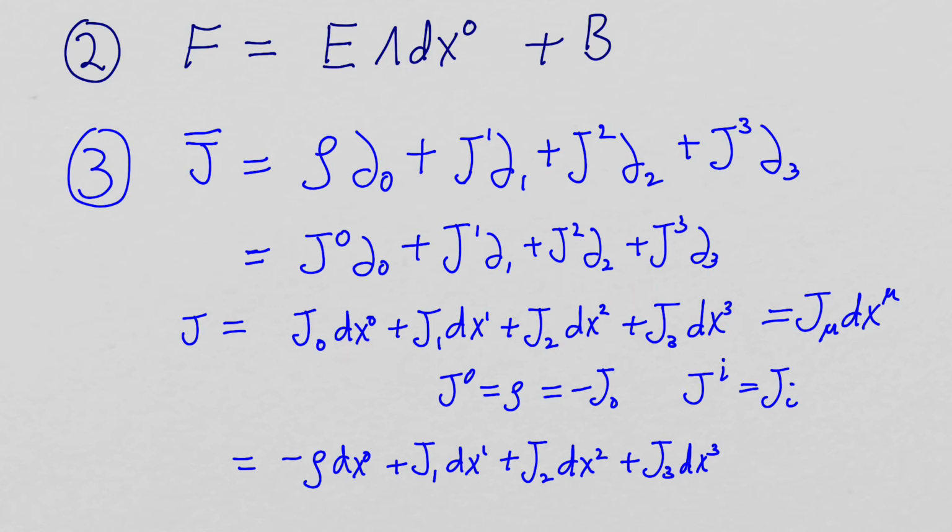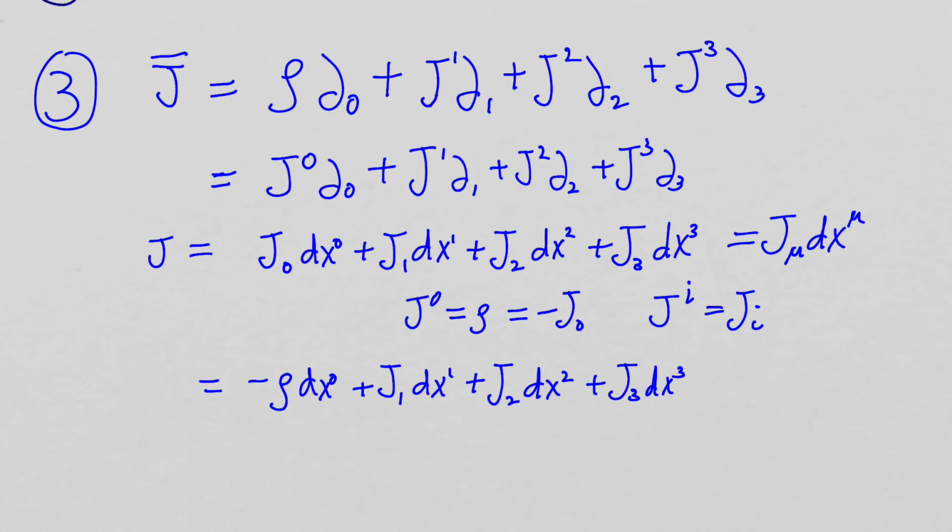right? And we do this by doing the one-to-one correspondence between the vectors and the covectors, and we take these up indices to down indices. But now we do have to remember, now we're dealing with a 4-vector, and we're dealing with the Lorentzian metric. So this is fine. You can just simply lower the indices. That's completely fine. But we do have to remember that the superscript index no longer equals the subscript index for the 0 component in the convention we're using. It actually equals the negative of that. That's a very standard relativistic thing that we've covered in previous lessons.